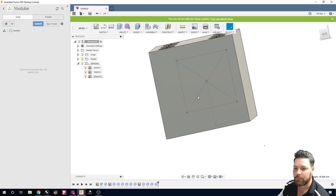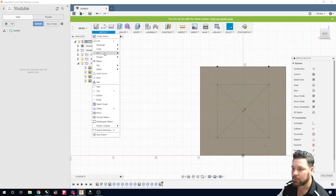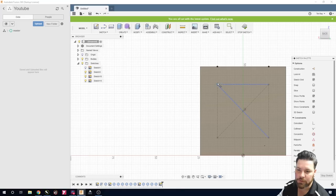Just escape from that and press on that side. And we will make a new sketch. What we'll do is grab those dots again. We want the point and we just want to get diagonals. So 1, 2, and 3. Take the sketch.